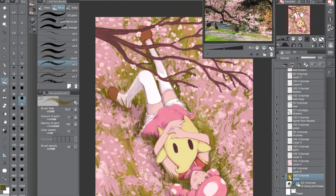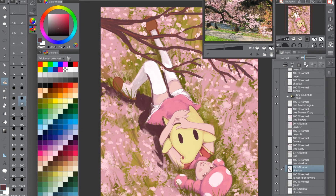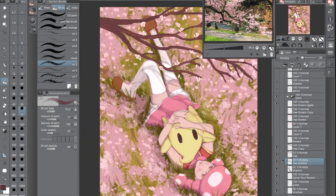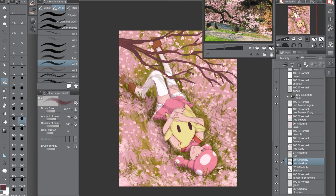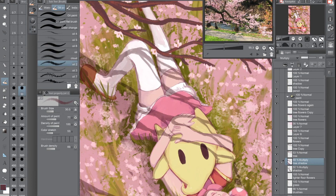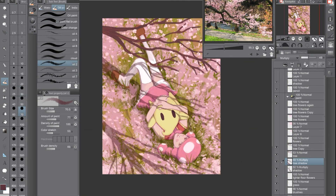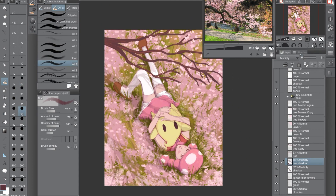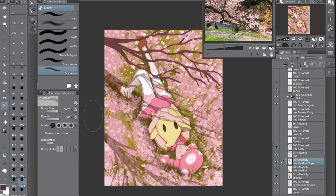I used a lot of different brushes making this picture. I usually just pick one or two brushes that I stick with — like one or two oil paint brushes or just a side brush I downloaded and really like. But I actually used a lot of brushes in this one and I think it gave it a lot of cool versatile textures. My picture kept zooming out and flipping around like crazy when I didn't want it to — I might have a touch screen problem. Sorry if that gives you a headache; it was annoying me too.